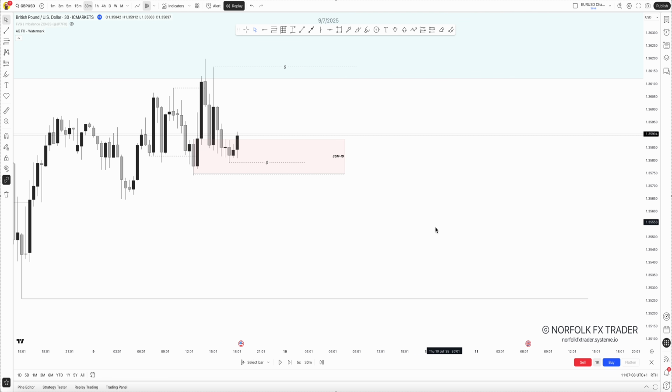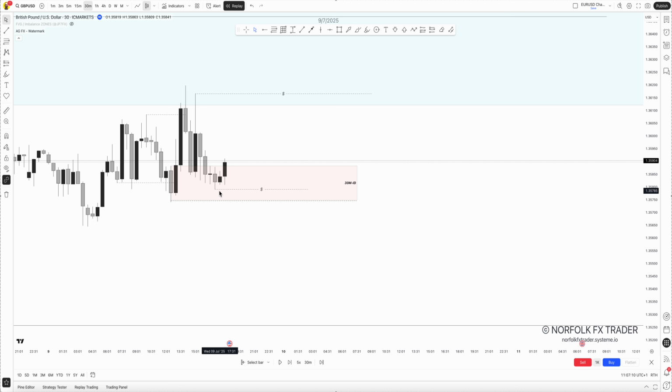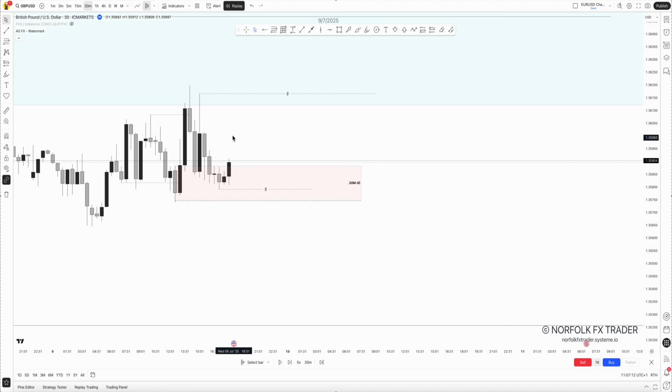Now what I can do here is understand this is now potential liquidity. So if we push up, we continue to run up to that high. Yeah, that's the move on this movement, and we continue to look for price to then reverse. But if we push up and then pull back towards this level, I can now look for a short-term trade going with this direction. So I'd be looking for price to want to run liquidity. But let's just go forward and see the direction that we're moving.